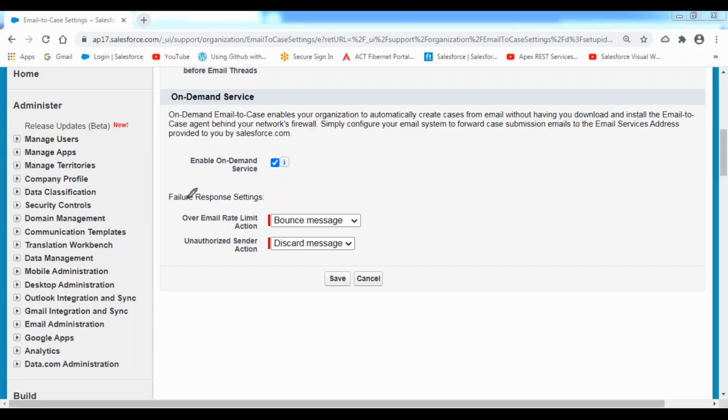If the number of email notifications per day keeps increasing, then what can we do? Now, let's see what will happen in this case.